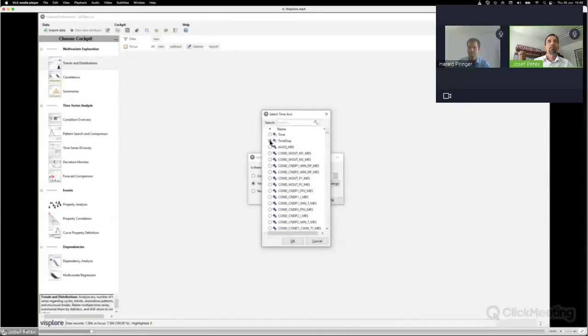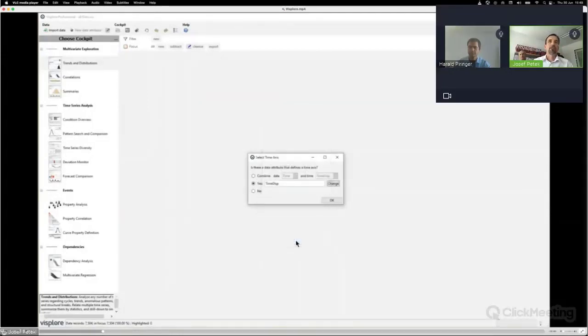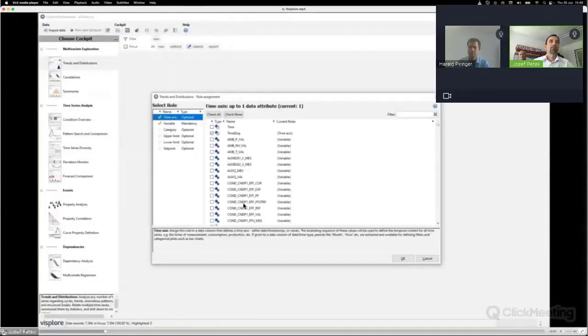And what I do first here is I switch from the actual measured timeline to an arbitrary timeline, which I have introduced just in order to get rid of extended data gaps that we are faced with in this data set, to make it easier to look at trends over time without looking at the data gaps in Visplore.